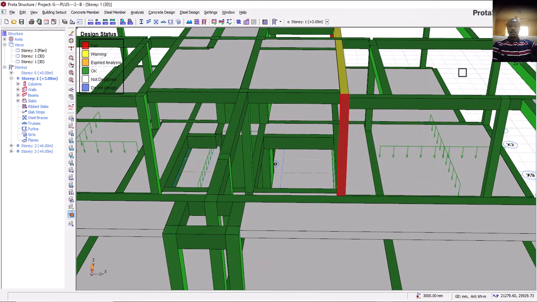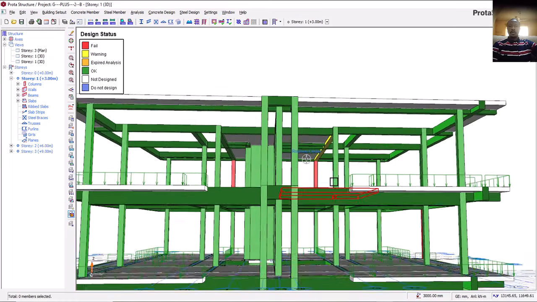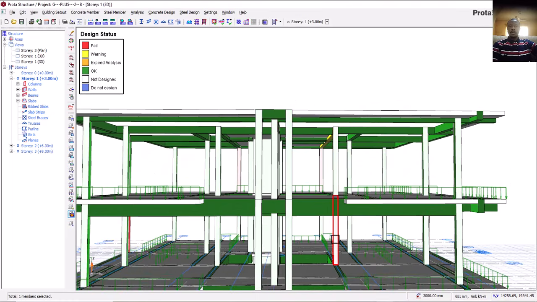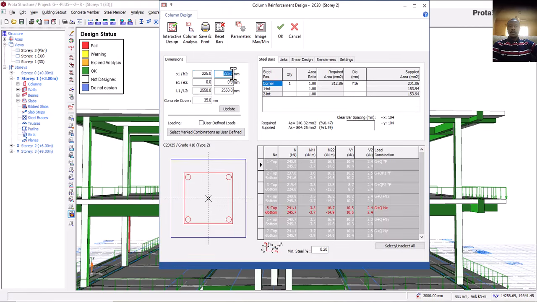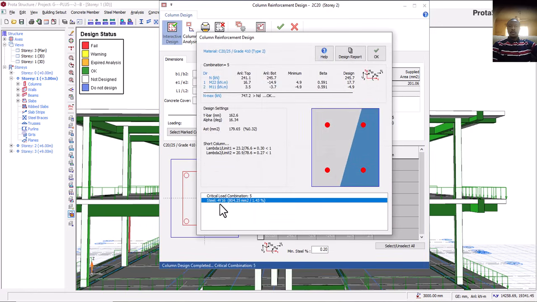So I click somewhere else. Can you see it has passed the design? Automatically this one also, I'll come here and do the same thing. That's how you go about it. This was what I increased, 250. Then update. Yes, correct. Then select bar. Click on this. Okay, this one 4y20.